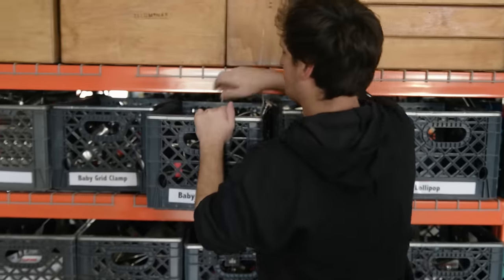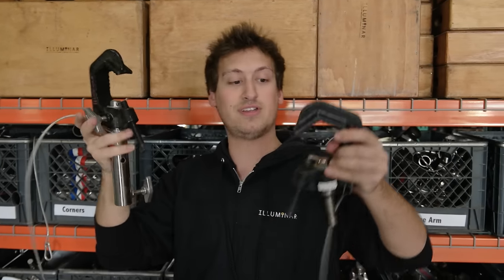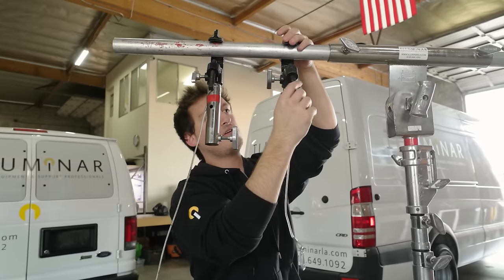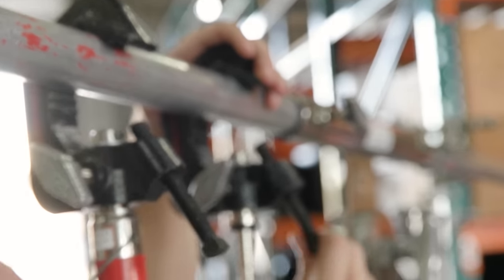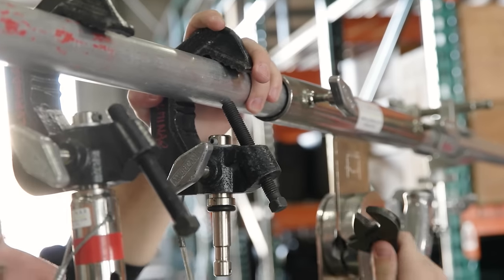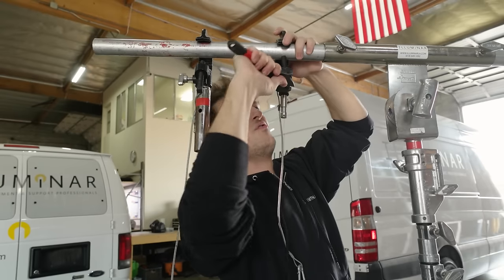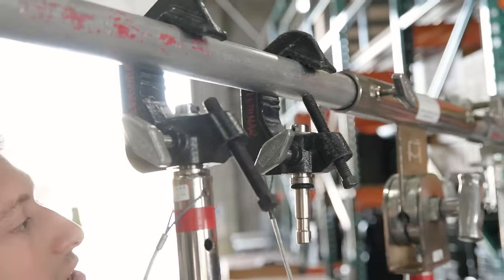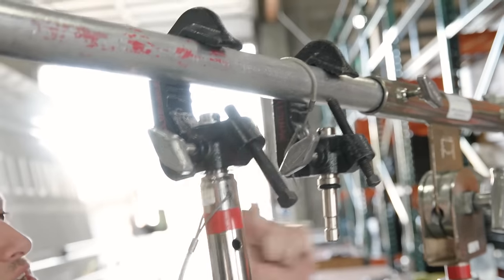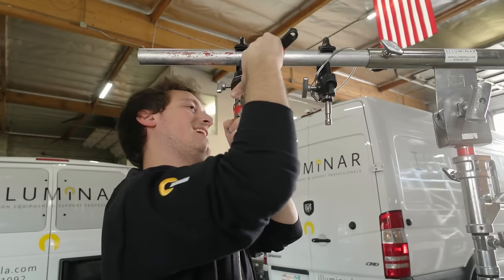Over here in this milk crate we have some baby pipe clamps. There are also junior pipe clamps because this is a junior receiver — a junior pin would go into that one. So we have baby pipe clamp and junior pipe clamp for baby pins and junior receivers or pins. You want to make sure you have your bolt all the way loosened so you can get it around your pipe. I finger tighten it first, then take your crescent wrench and tighten it. Be careful — you don't want to over-tighten bolts because they can bend or break. Then take the safety chain and put it over your pipe so even if the clamp comes loose and falls, you still have your pipe holding it up.